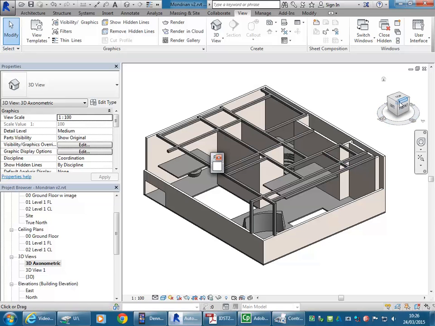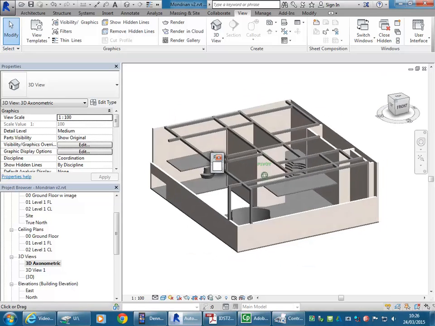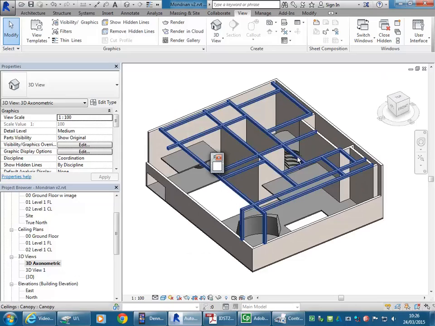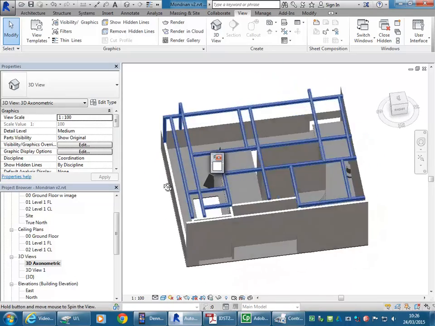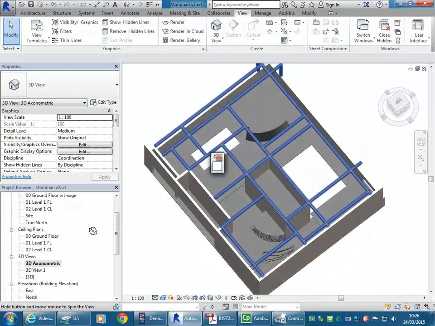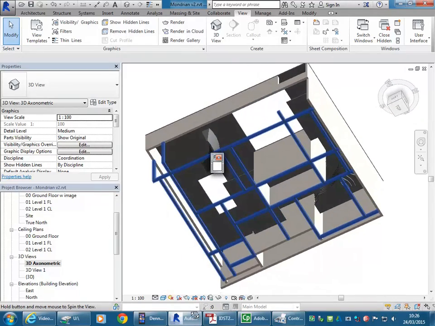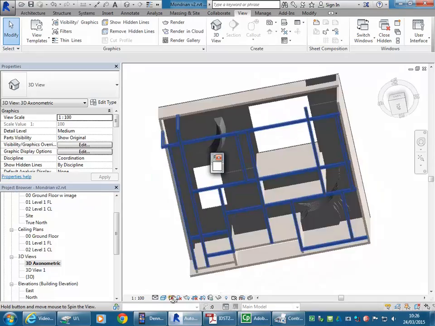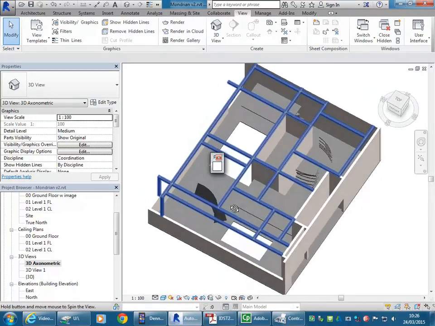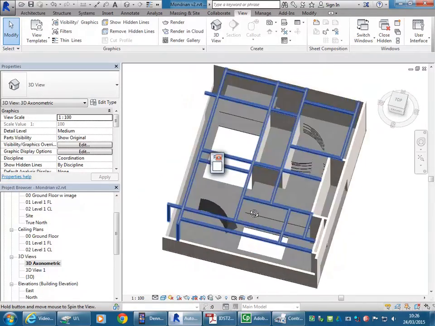Now, if you remember the shortcut for orbiting, you don't have to click and drag on the cube. You can hold down Shift and drag the wheel. And you can see there that basically with any angle, unless you go upside down, then it does change a little bit. But otherwise, the axis is always vertical.